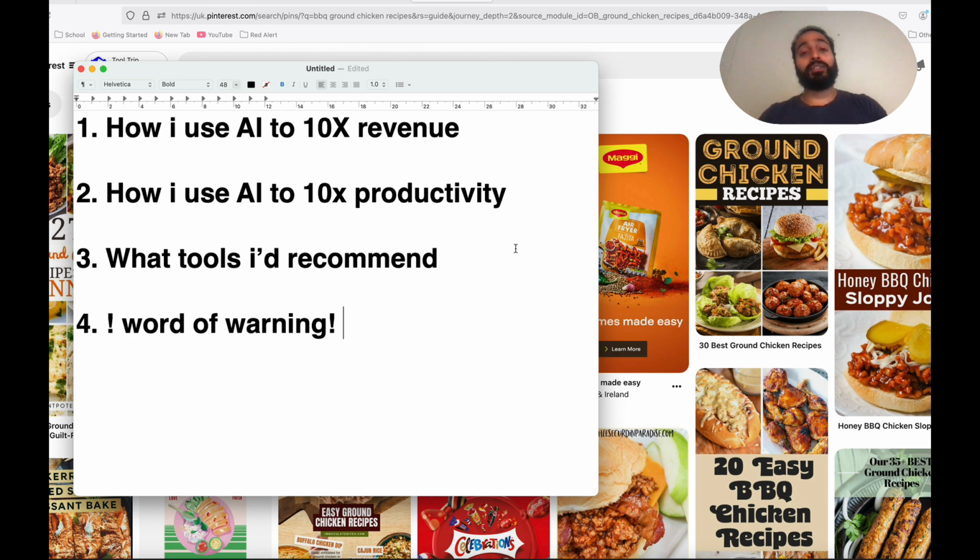Okay, so I've shown you a few AI tools that I use, specifically Content Goblin, that will definitely 10x your productivity. And of course, if you are doing it at scale, then you're going to 10x your revenue as well. What I'd recommend, and this is super important, is that you use the tool and test different URLs. So create different URLs, for example, for our recipe ones, ground chicken recipes, healthy chicken recipes, etc. Use the Pinterest tool and also the Pinclix tool to check competition, SEO and competition keyword research. So figure out the ones that you think will be most popular. Use the AI tool to create the content, and then just seed all that information into Pinterest, creating multiple pins, and then figure out what works best.